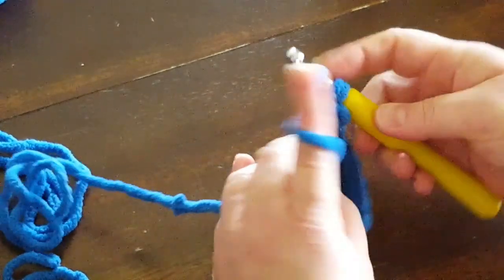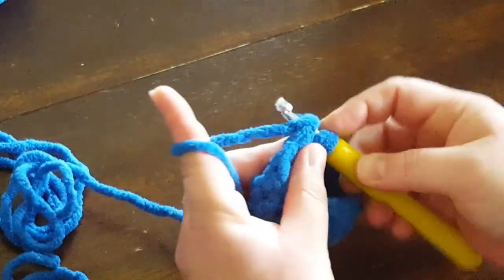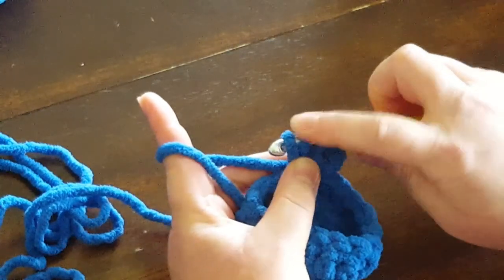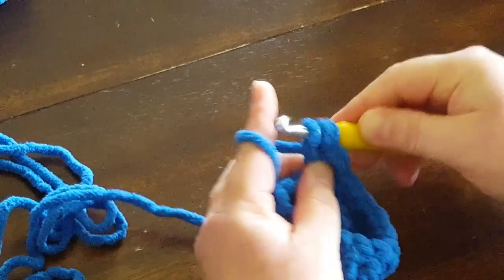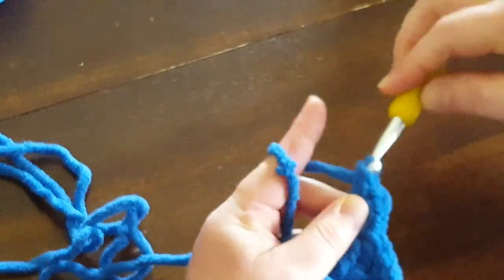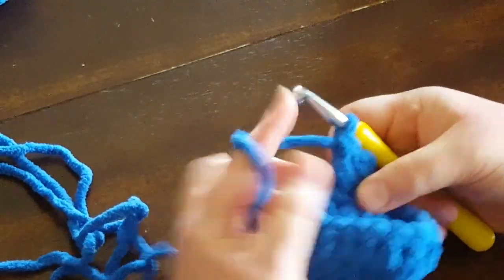Okay, we're going to yarn over, go into the next double crochet, pull up a loop. So you have 4 loops on your hook. You're going to yarn over, pull through the first 2. So now you have 3. You're going to yarn over and pull through all 3. So that's a double crochet 2 together.